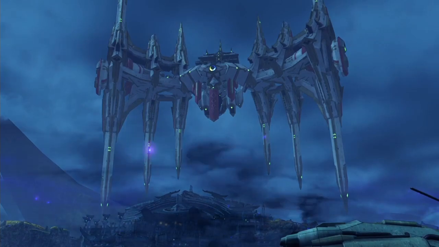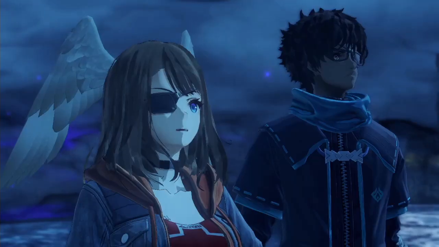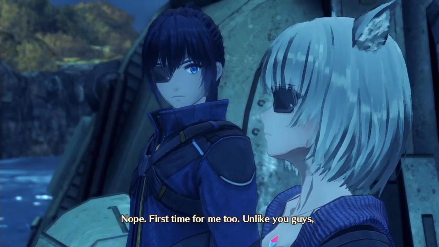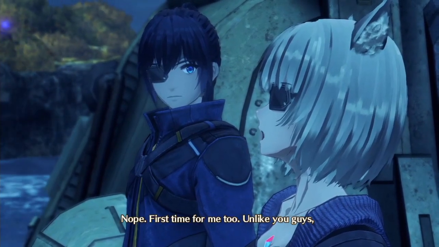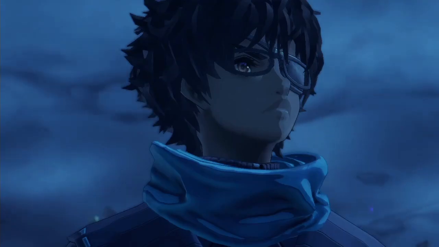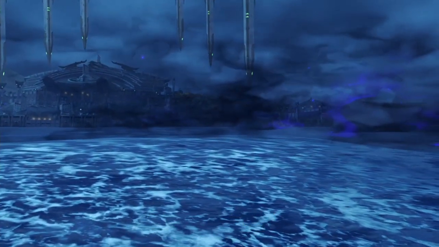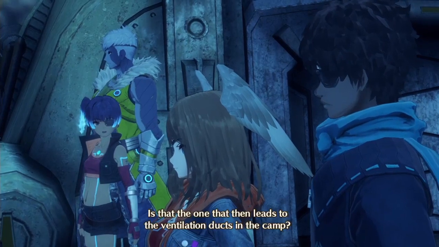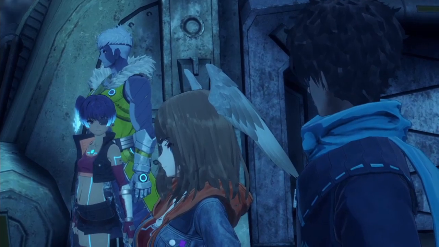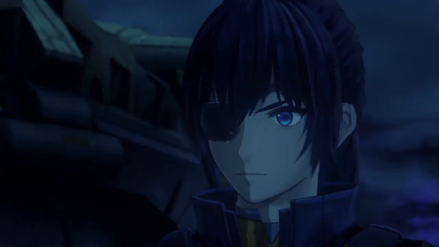Time to anchor into Agnes Castle. That's the Agnes Castle. It's floating. See it before me? You never got any special training. Try save if we circle anti-clockwise. Yeah, that's right. Quickly, we need to get in before it gets light. Alright.